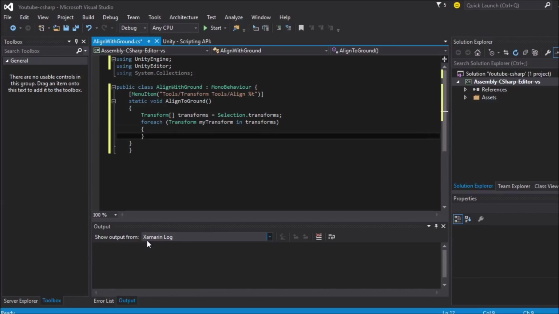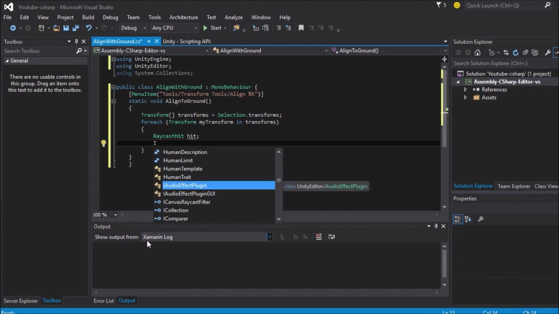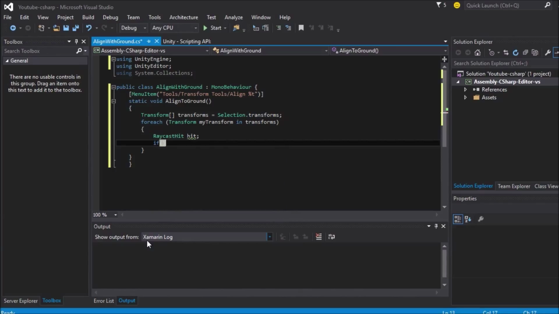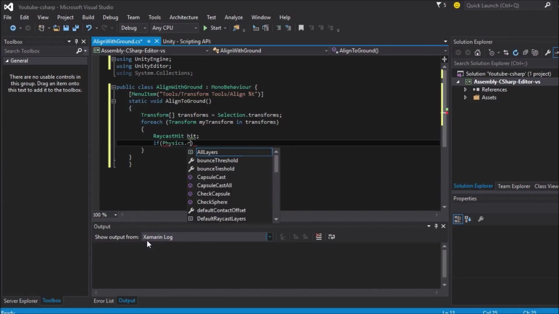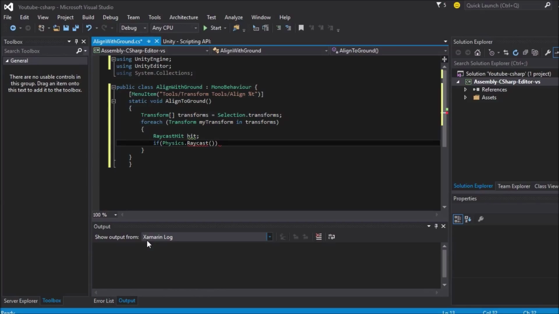So in here we're going to make a RaycastHit variable. So RaycastHit. Then we're going to make our raycast. So if Physics.Raycast, and we are going to use from our position myTransform.position.